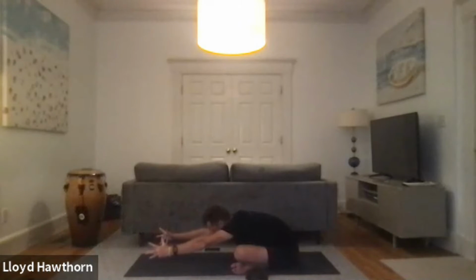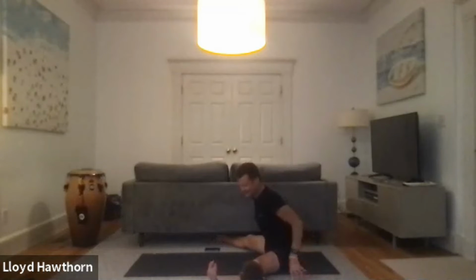Looking great, everyone. Inhale brings you back up in the center. Reach the arms nice and high. On the exhale, release your hands down beside you. Uncross your legs and extend your legs out to the side at a 90-degree angle. Beautiful. I'm going to turn and face the camera here just so you can see where we're working.